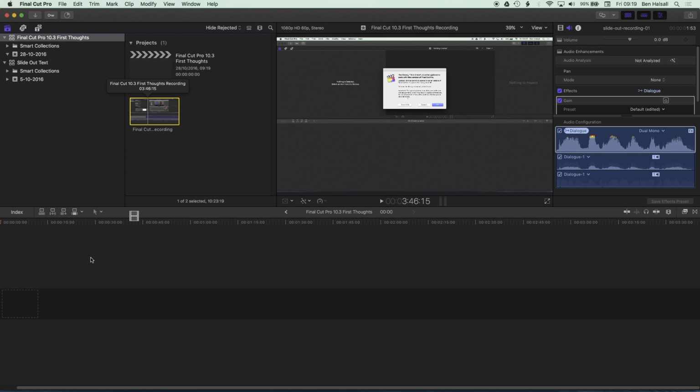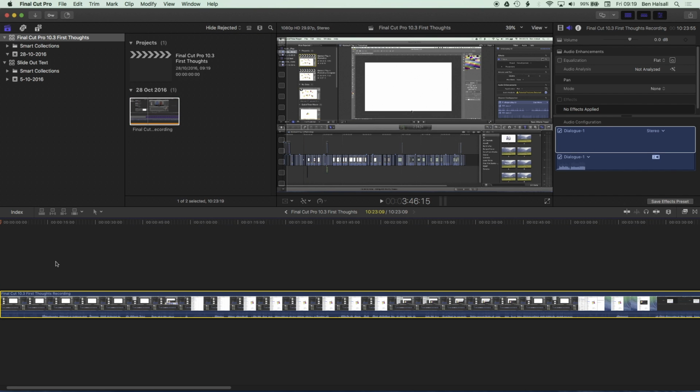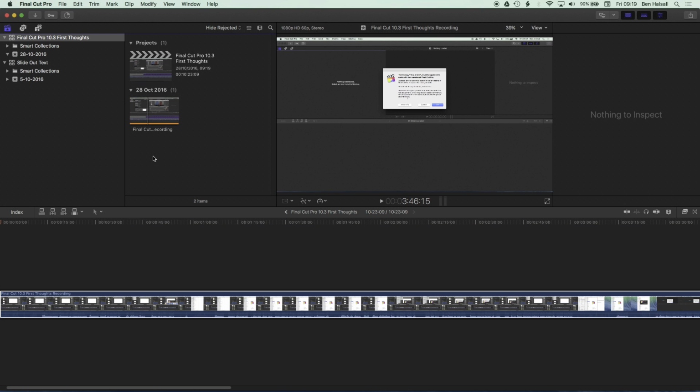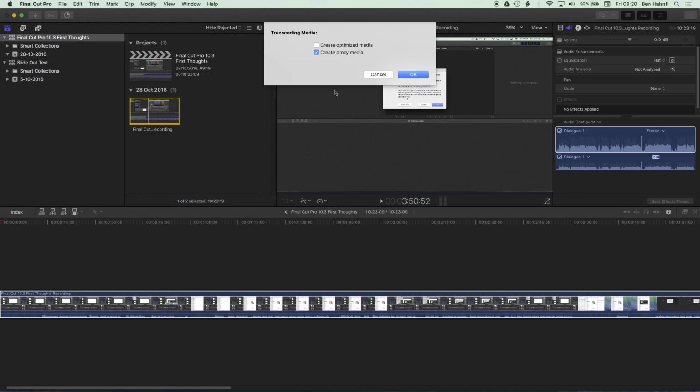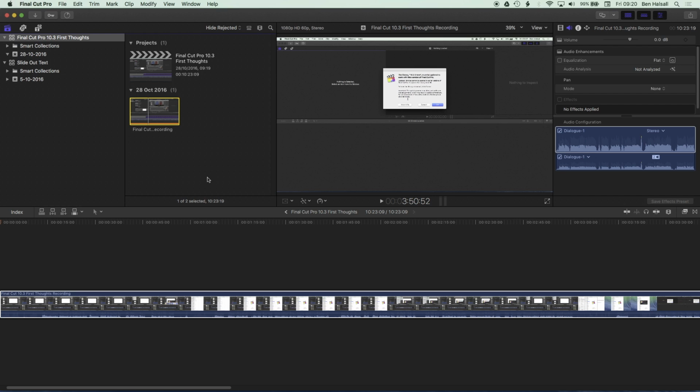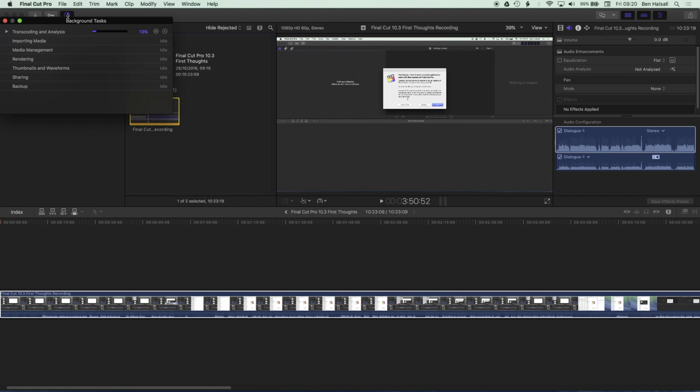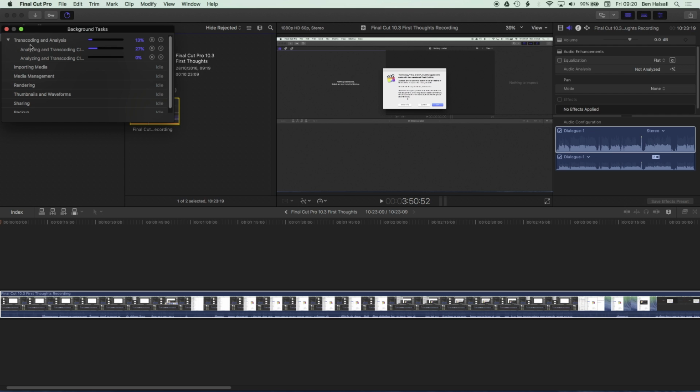And we can drag this clip now right down to the timeline. And I'm now going to transcode this to a proxy version because I'm working on an older laptop computer. So I want to have a speedy edit. So I'm just going to right click here, go to transcode media, and now create my proxy version of that edit, which is going to make my edit process a lot quicker. So I can see the progress of this now up here at the top left. We've moved our background tasks button from the middle here in Final Cut Pro 10.2.2 up to the top left, and we can see that transcoding happening up on the top left here.